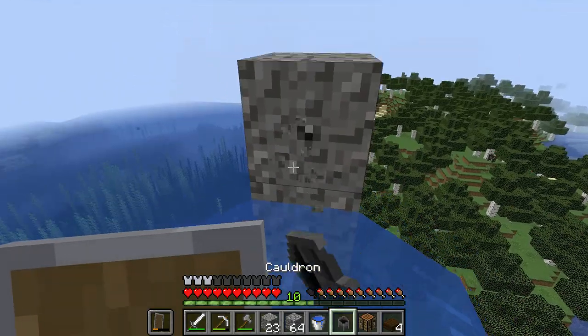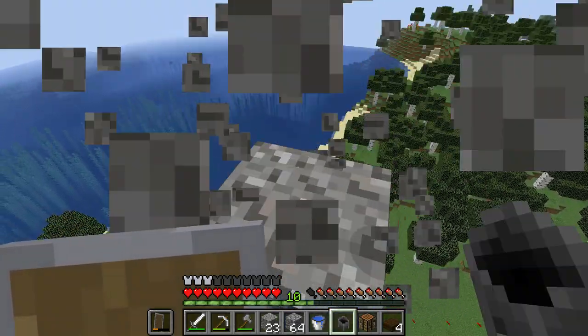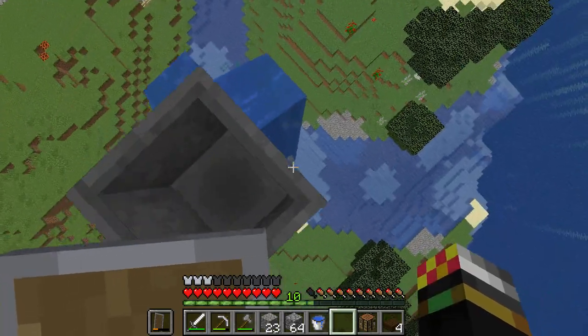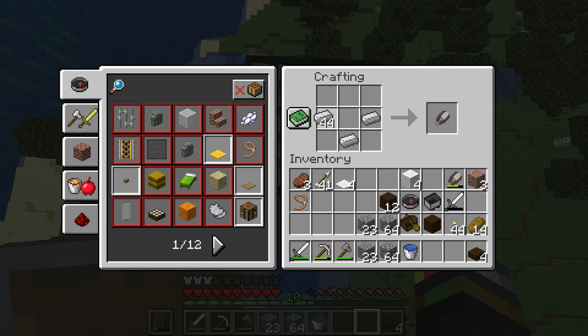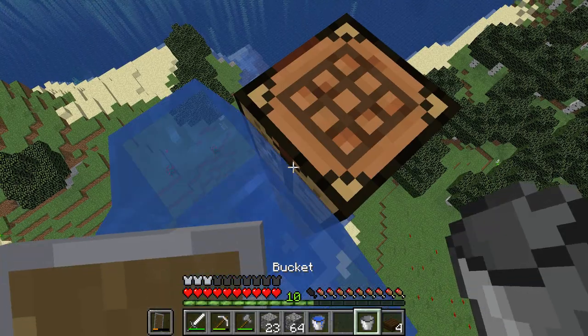How is this going to work then? This is slow. Okay, cool. One up here. If you're wondering why I'm building with gravel, this part is very easy to just get rid of. Okay, you know what? Let me make an additional bucket, so I can pick up that water without wasting the water in here. Let me put this here.